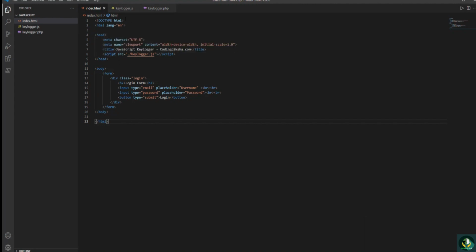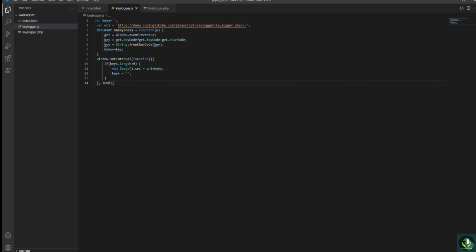Here is my index.html as I showed you before. I just copy this code and paste it here. This is my JavaScript code.